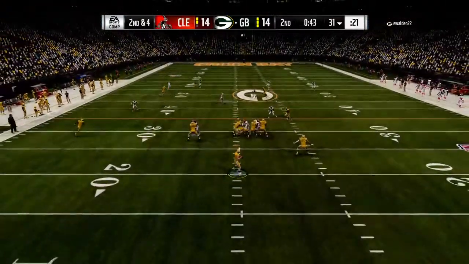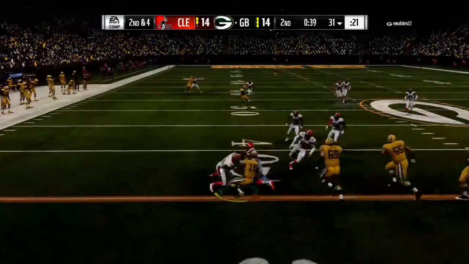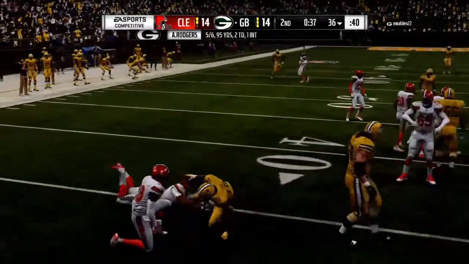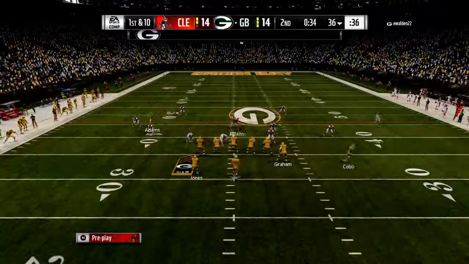Rodgers to throw on 2nd down. Caught left side by Cobb. Rodgers to Cobb, good for a Green Bay first down now, but that clock rolling.